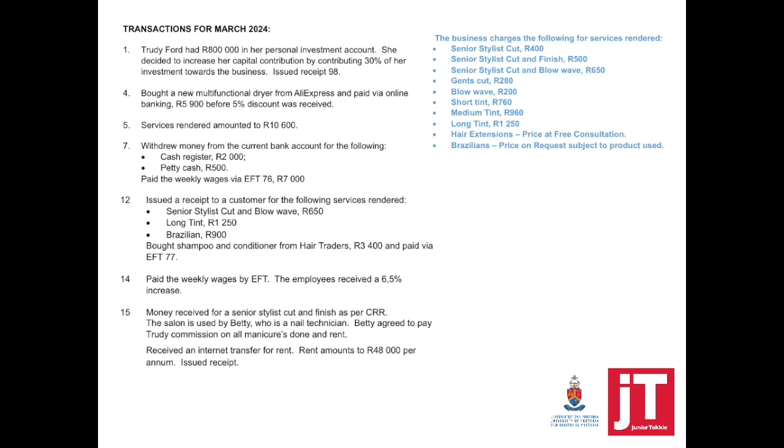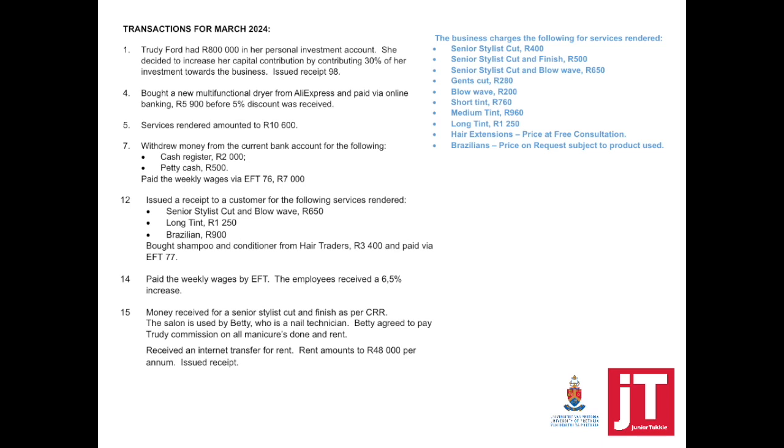Now remember, there are keywords to identify so that you are able to know what goes into the CRJ and what goes into the CPJ. Always remember these steps. Number 1, identify the type of transaction. Was this a cash receipt or cash payment? Number 2, identify the source document. And then number 3, identify which journal.